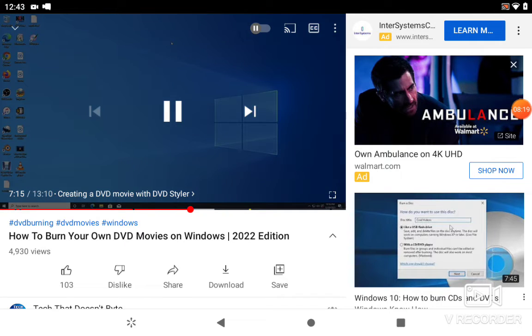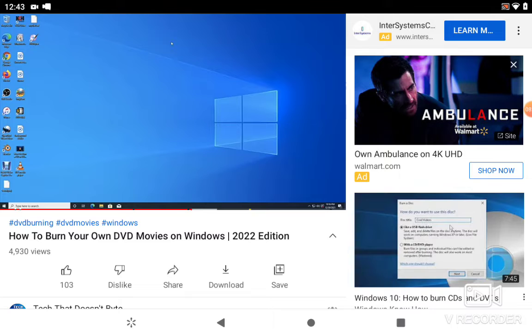Now you might have noticed that with DVD Flick I couldn't really do much with the menus. Now here is another method that I've used personally as well, and it's another software called DVD Styler. Go ahead, visit the DVD Styler website, then download it and install the software onto your computer. Once you have installed it, let's go ahead and launch DVD Styler.